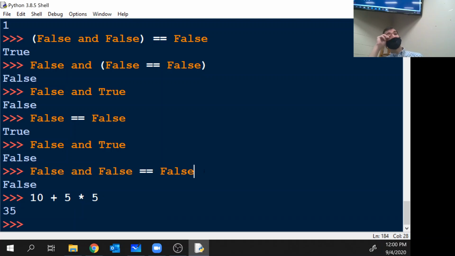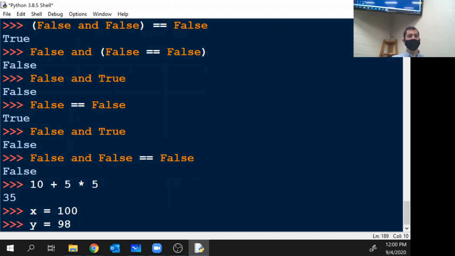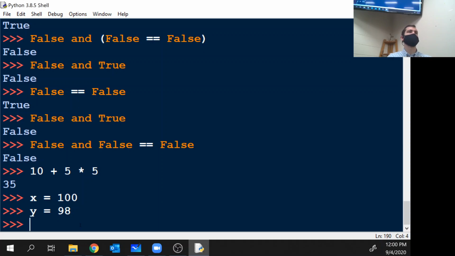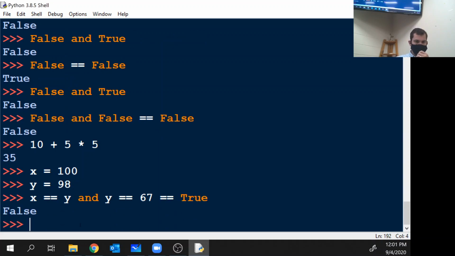So this is why the shell is very useful, because you can go, all right, in my video game, I know that at line 47, x is 100 and y is 98. But my code's not doing what I think it should. So I need to make sure that x equals y and y equals 67 equals true.